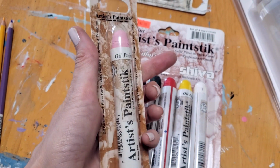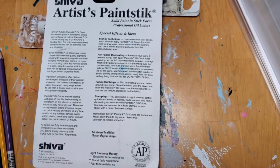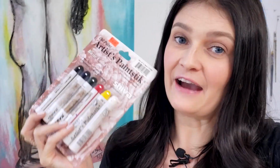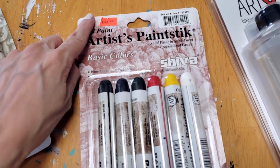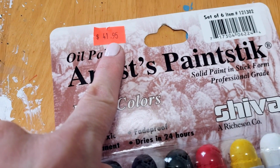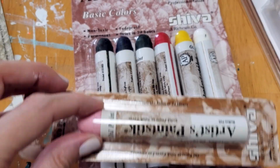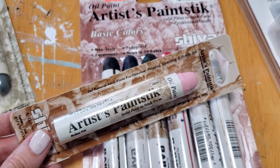Because it's a stick, it lends itself to drawing and line drawing, which is amazing, but it's paint, so it's a win-win. I have to say they're a bit expensive, but I'm okay with it. I just like the way I could draw expressive lines with them. If you want to try them, I suggest that you try one color just to see how you like it. For one stick, I think it's about maybe $6 or $7, so that's kind of okay. Then you'll know if you want to go overboard like me.